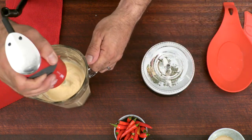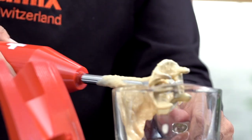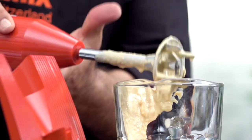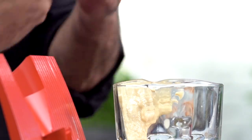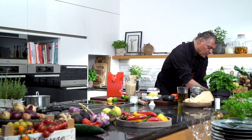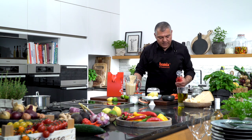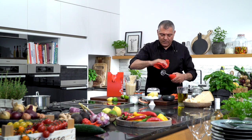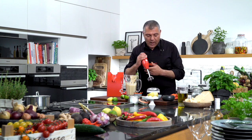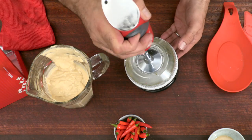So what we need to do now is, of course, we take this out and clean it. As I told you before, never do this. Clean it — very simple, very easy. Give it a rinse, and this is done already. Now we take the blade off and go directly into this processor.